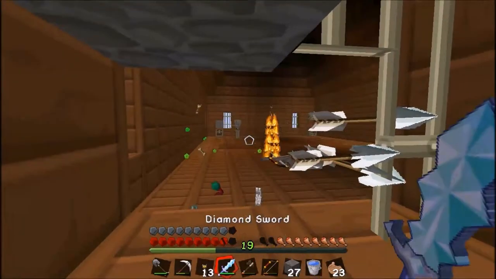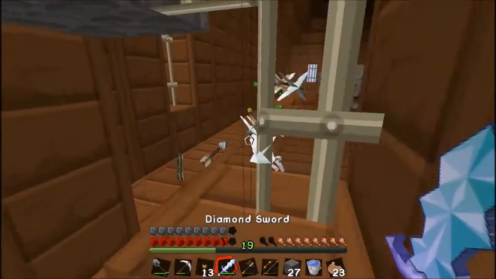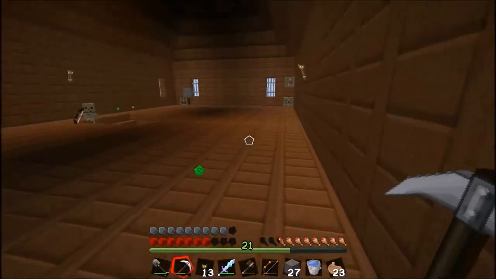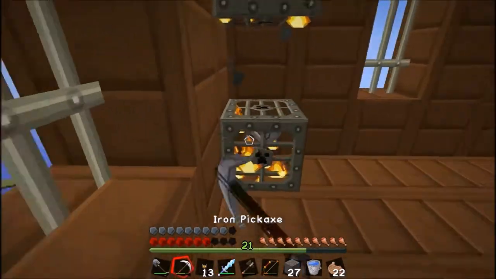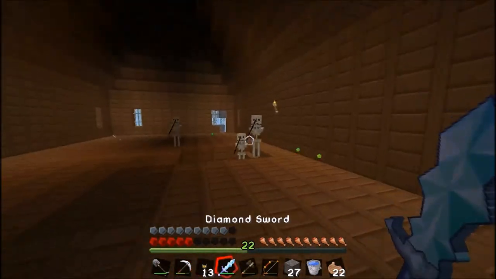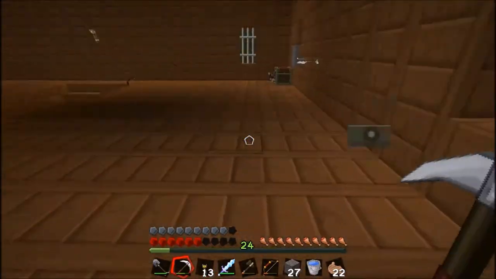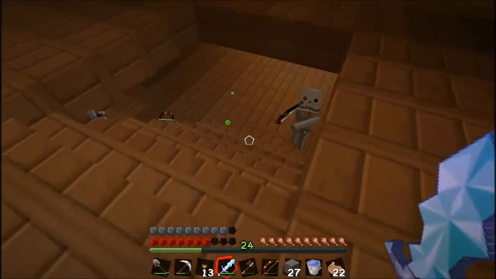We could speed this up a little by, let's make our way into the house. Ideally we might be doing this first. Taking a lot of damage here. We need to stop some of these skeletons. Okay, we got another one. So we're breaking and entering here.